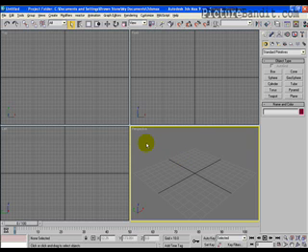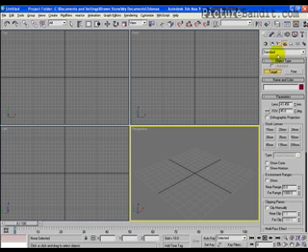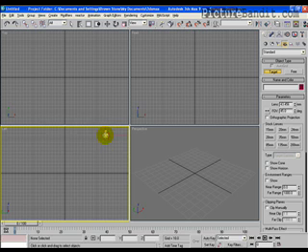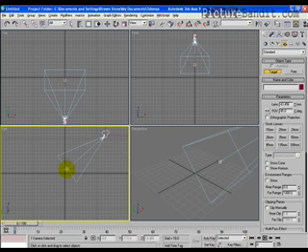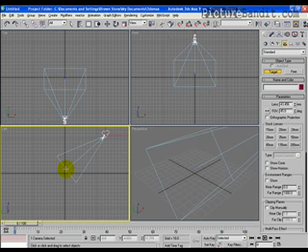Now this is the tricky part. I want to create a camera in the scene, and what I'm going to do is go over to the camera creation button and click target, and on the top right, I'm going to click, hold, and drag down to the bottom left and click again.